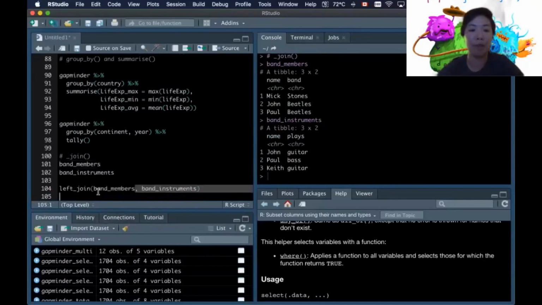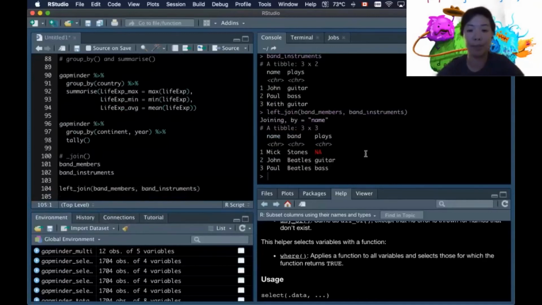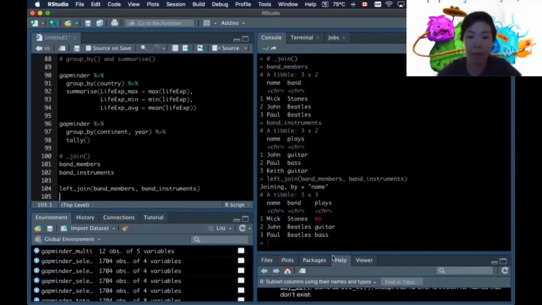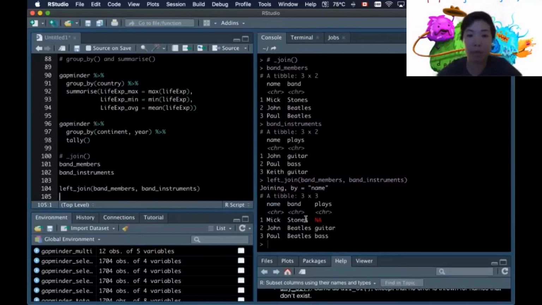And so if you join it, let me make this bigger again. So we have band members first. So band members, we have Mick from Stones, John from Beatles, Paul from Beatles, right? And we can see that for Mick, for some reason, we don't have the instrument that he plays.